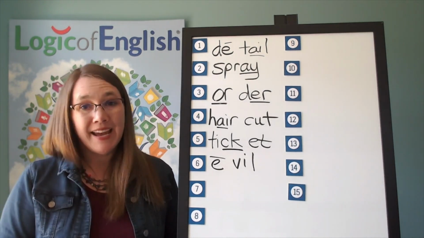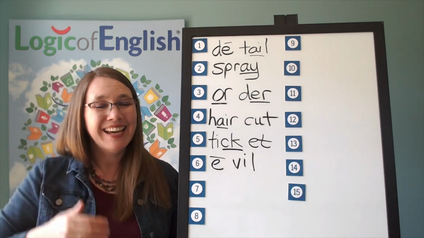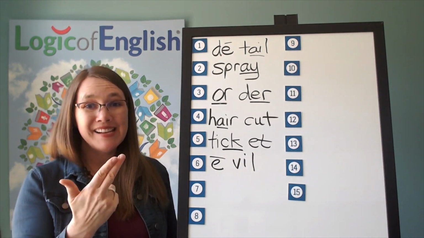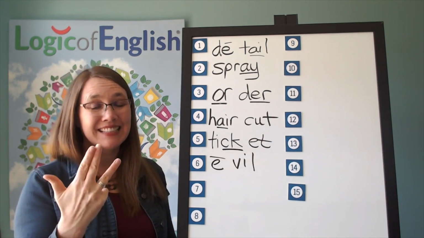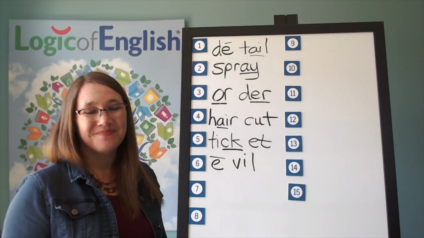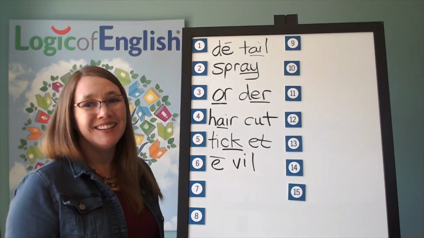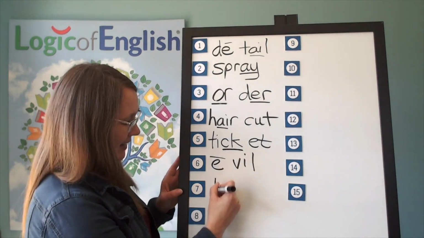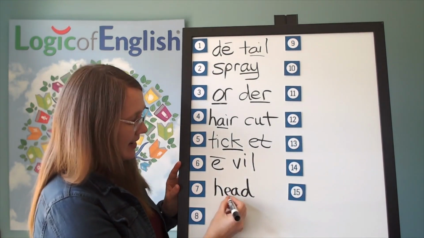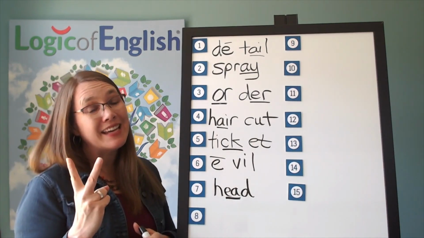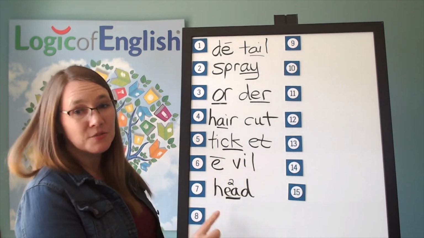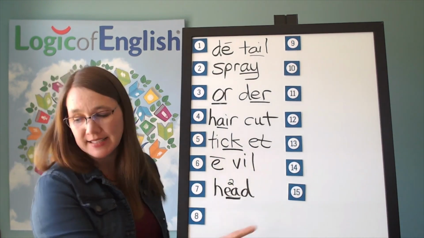The next word is head. I will pat my head. Head. Go ahead and say head. Let's sound it out. This is an e-a-d. Go ahead and write head. Good. Now help me to write it. E-d. And how will we mark it? We'll underline the e. What sound of e-a do we hear in head? That's right, it's the second, so we'll put a 2 over it. Let's read it. E-d. Head.